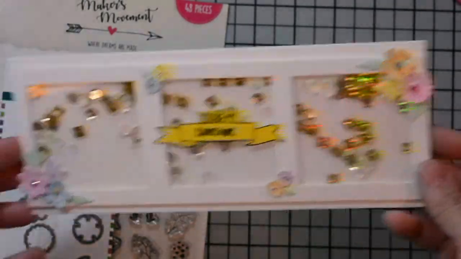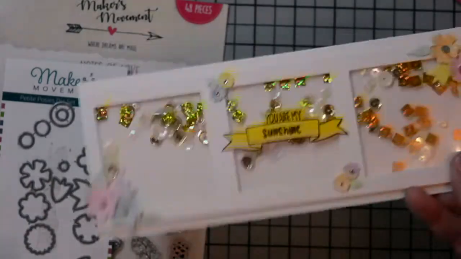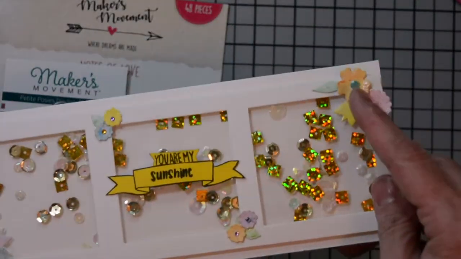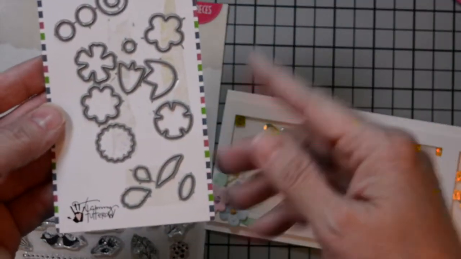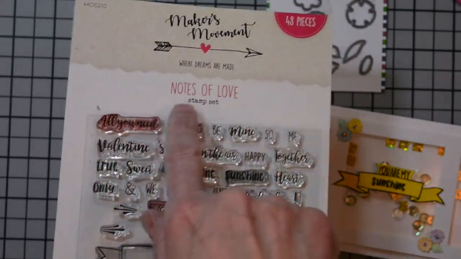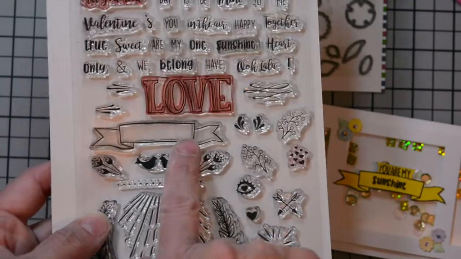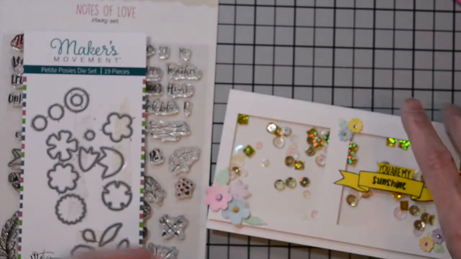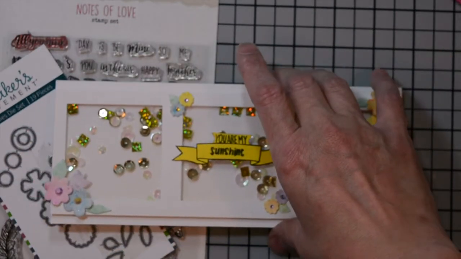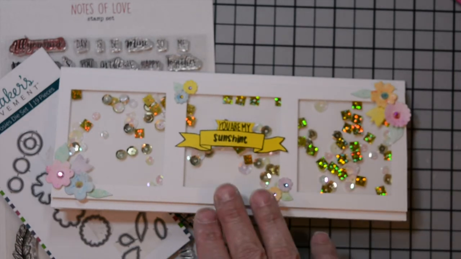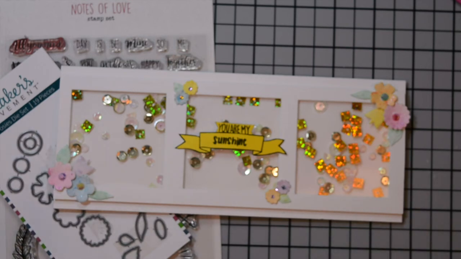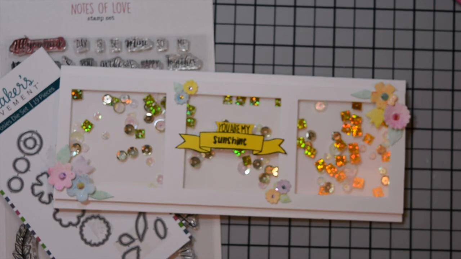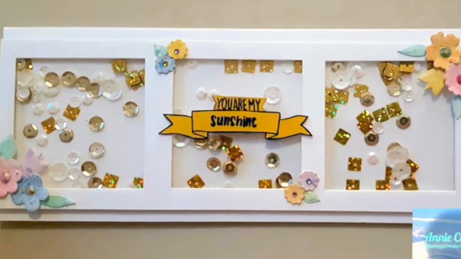So, thank you so much. So, this is our finished product. This is our finished card. It shakes wonderfully. And again, we use the Maker's Movement Petite Posies die set with the centers, the leaves, and all the flowers. The Notes of Love stamp set. And we use that lovely banner for our sentiment. I also use a square die that I didn't feature here. But I'll have all the products listed in the description box below. I hope you can stop by in the Maker's Movement Shop and see if you can like something there. Thank you so much for being here today. If you like this video, give me a thumbs up. And if you like everything I do, please feel free to subscribe. I appreciate it. Thank you so much for being here today. Until next time.